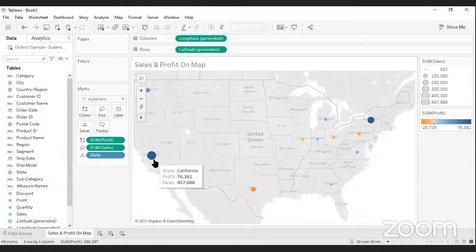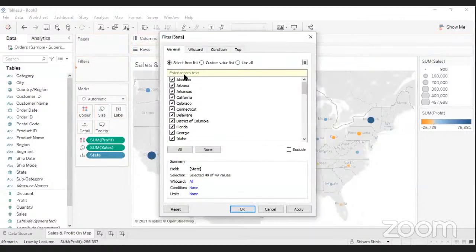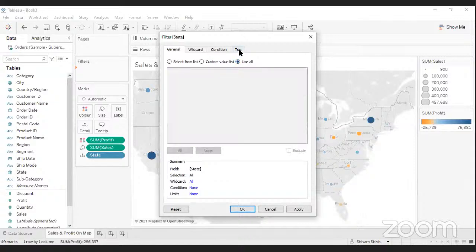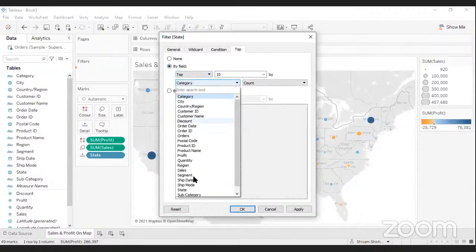Now I want to calculate the sales and profit based on the top 10 states. So I need to put the state here. All of these states are presented, but I just want the top 10 states based on profit.